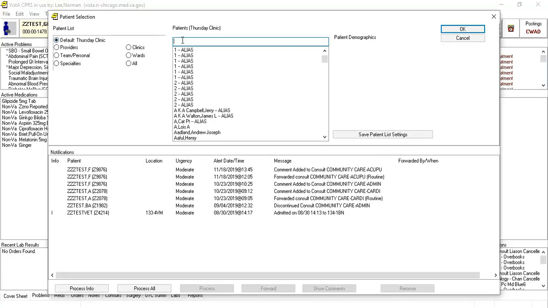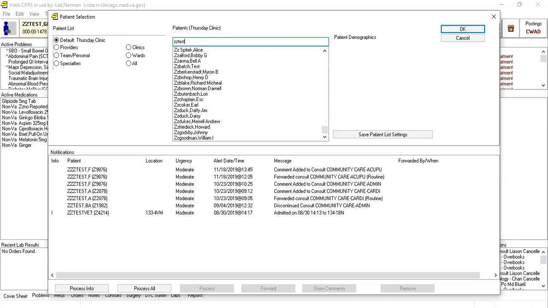Okay, currently we're on the screen you see when you first log into CPRS, before you actually select a patient. It's called the patient selection screen. You can select a patient by typing the first letter of their last name plus the last four of their social security number. You can also enter their last name, comma, first name, no space, or click by ward or by clinic if it's an outpatient situation. We're going to select ZZ Test Global for our purposes here.